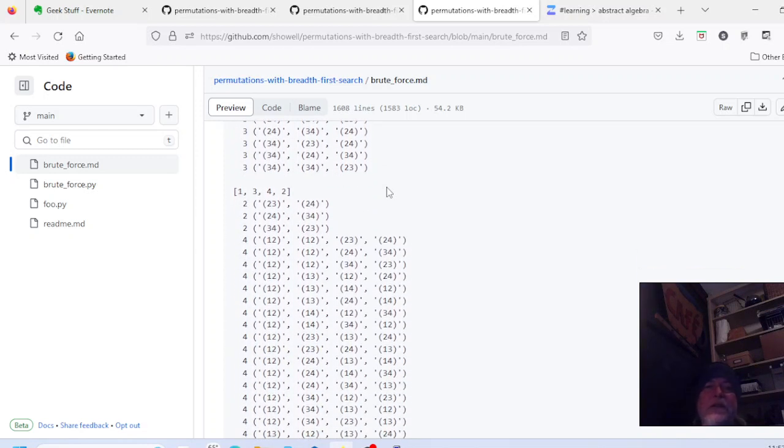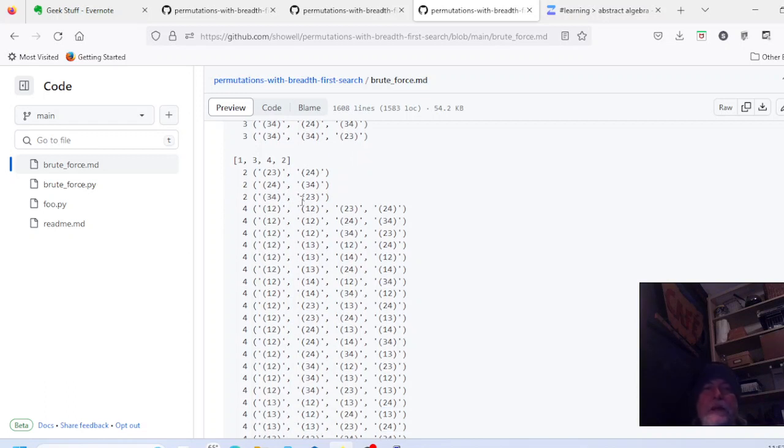And then you can get into this other permutation where it is apparently impossible to achieve the permutation 1, 3, 4, 2 from 1, 2, 3, 4. It's impossible to do that unless you do at least 2 transpositions. So you could swap the elements 2 and 3 and then swap the elements 2 and 4, or you could swap the elements 2 and 4, then swap the elements 3 and 4, or you could swap the elements 3 and 4 and then swap the elements 2 and 3. And in some ways, all three of these are the most direct way to do it.